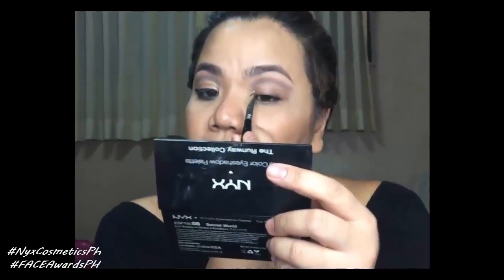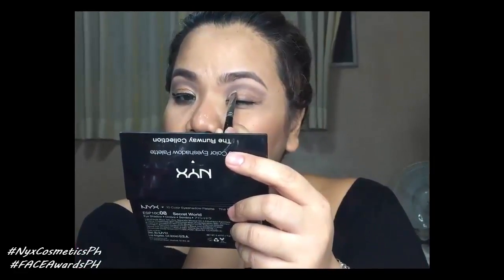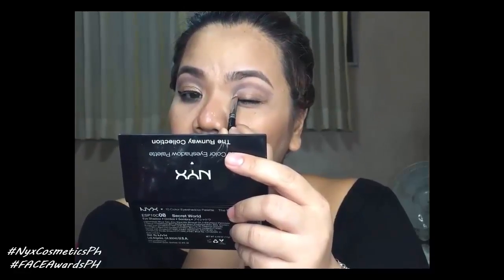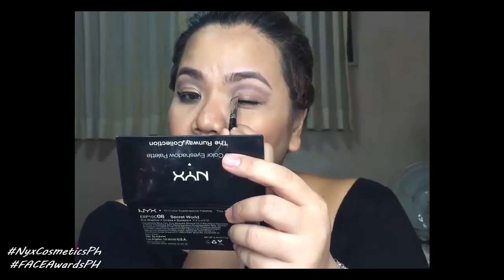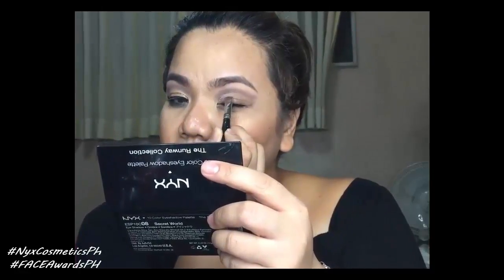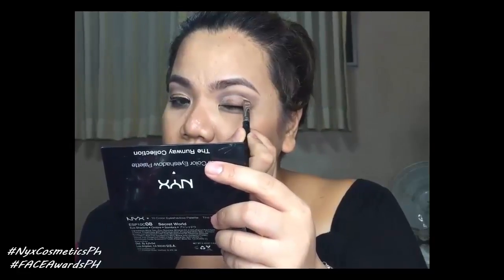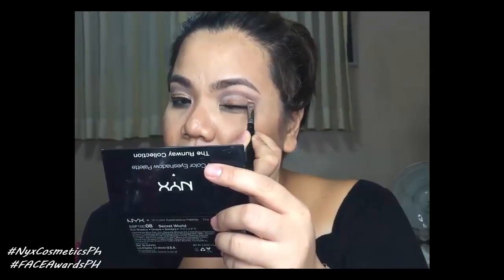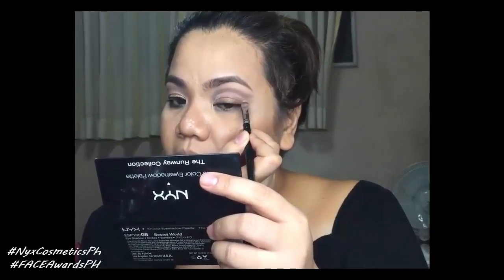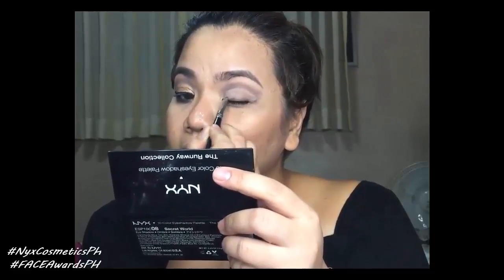Then, using a flat shader brush, I'm going in with a highlighter shade of NYX Wonder Stick. I am reshaping the lid and at the same time cleaning the fallout of the transition colors. This step actually allows us to cheat with the eye shape since I'm going in all the way to the inner corner and pulling it up really high at the outer corner. I'm making sure that I really pack in the product because it will also serve as the base for our shimmering eyeshadow lid color later.